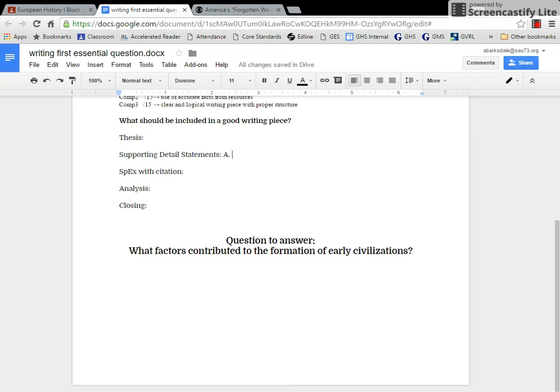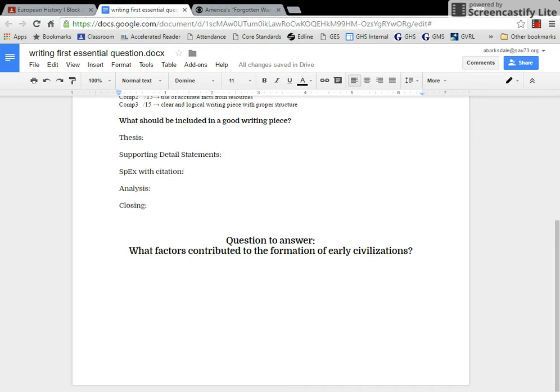You know, one of the most important factors in the development of civilization is the discovery of fire, sorry, not the creation. And from there, your specs would then talk about the idea of what is fire. A supporting detail statement is really important, and it is a full sentence. So please make sure that is included whenever you do an essay or a paragraph.